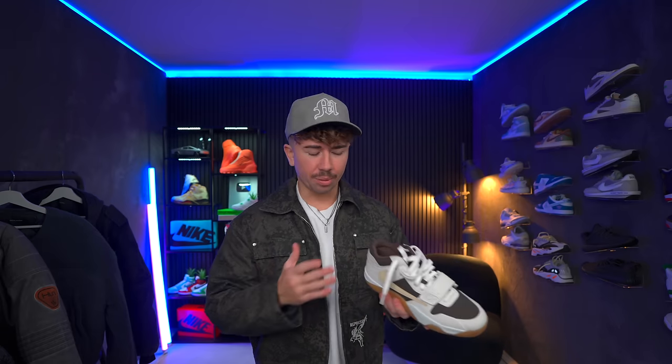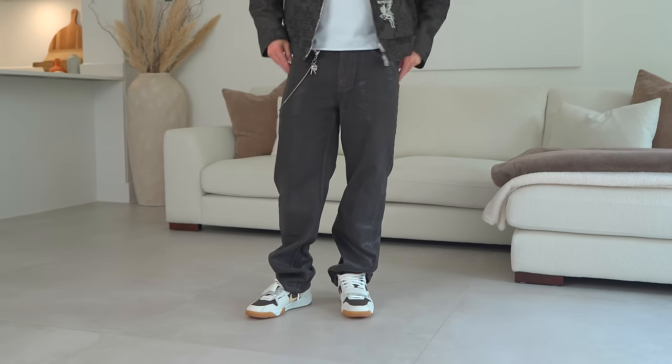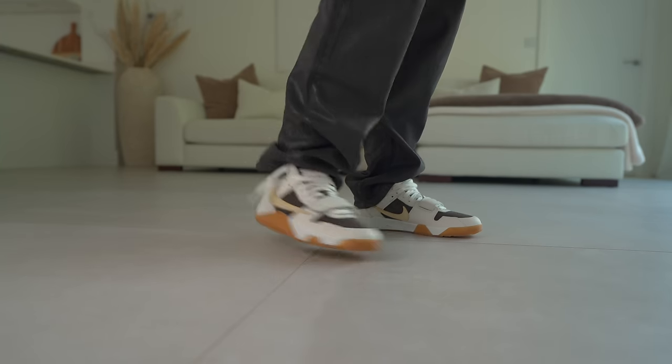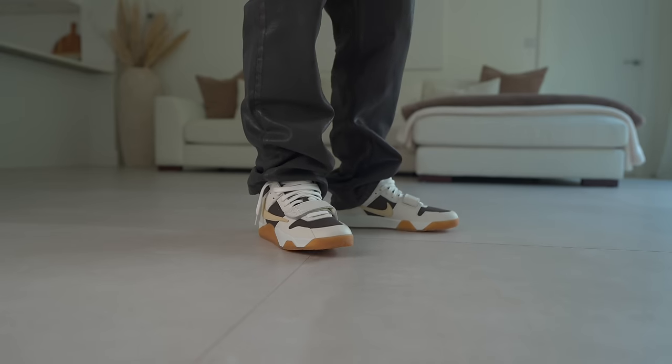One thing I immediately noticed was that there's not that much ankle padding — they feel pretty thin around the ankles, which was one of the bigger surprises. However, despite that, this does end up being quite a comfortable pair of shoes, though it's certainly not revolutionary. These fall into the same category as Jordan 1s or Dunks in terms of comfort — solid midsole, minimal cushioning around the ankle. They do feel a lot more comfortable than Jordan 1s and Dunks, but don't expect them to feel like a running shoe just because Travis Scott said it is.